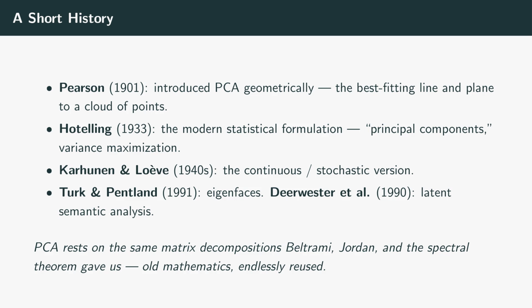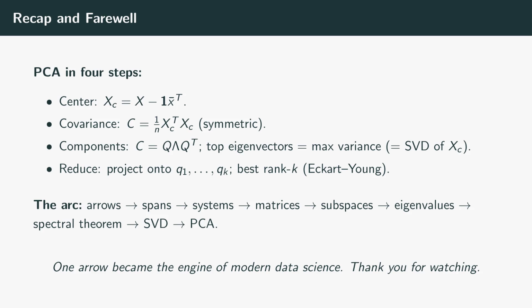Then the applications arrived. Deerwester and colleagues introduced latent semantic analysis in 1990, and Turk and Pentland published eigenfaces in 1991. What ties it all together is that PCA rests on exactly the matrix decompositions this course built: the spectral theorem from Cauchy and Hilbert, the singular value decomposition from Beltrami and Jordan. It is old mathematics, more than a century old, endlessly reused. Every time a machine finds a pattern in data, it is leaning on ideas that were essentially complete before the first computer was ever switched on. Let's recap and then say goodbye.